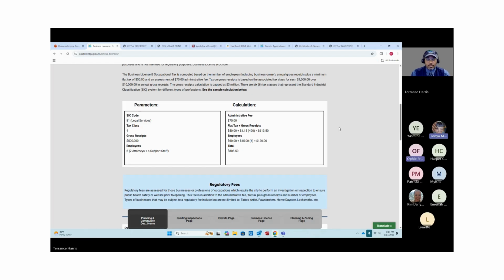We can't go beyond the 3 million. So either way, you will not be paying a whole lot on gross receipts and number of employees for a residential home business occupational tax license. In most cases, even on renewal, anything under 20,000 is still the bare minimum of the 155, and that's required for all businesses, home-based or commercial.